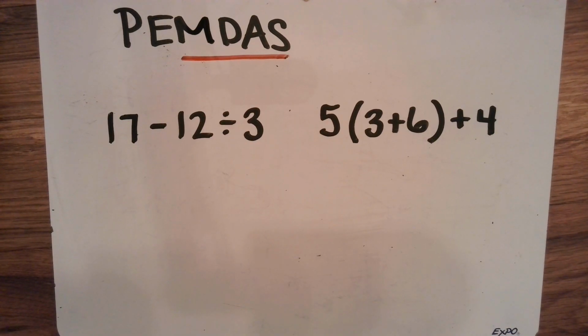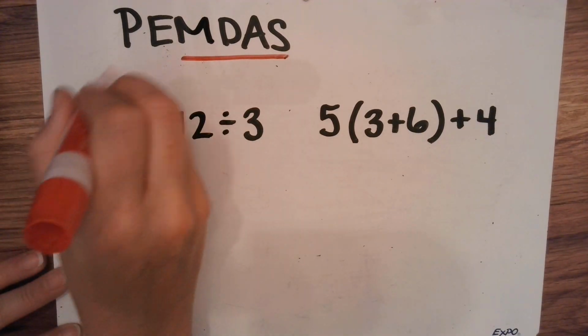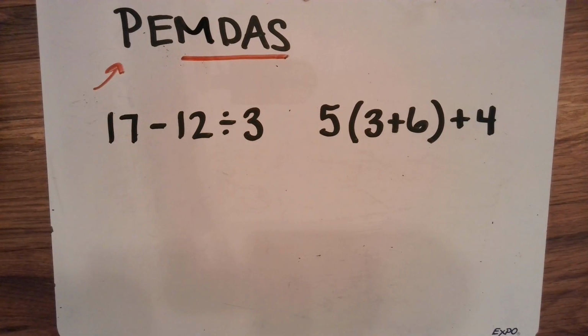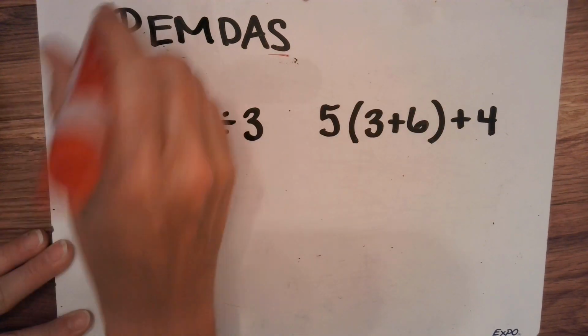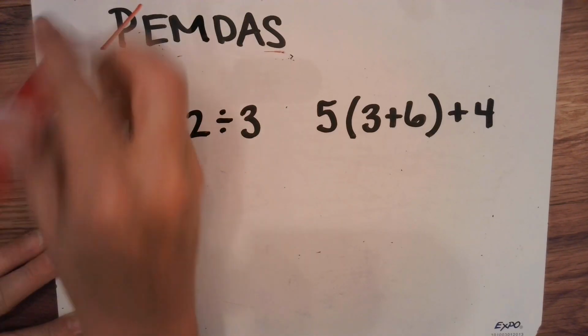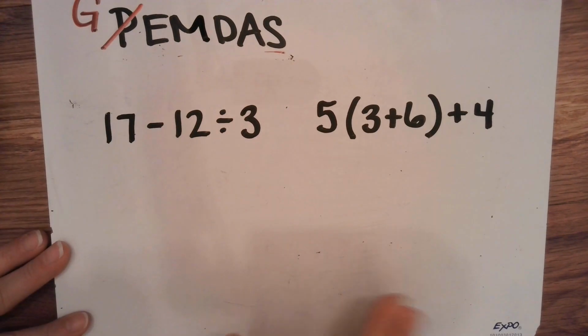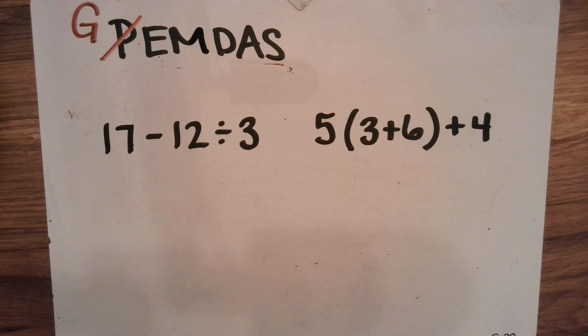So this year we have included the groupings, or what you see here in PEMDAS, the acronym PEMDAS, the P, which stands for parentheses. But remember, we have now switched this from a P to a G, to have a better representation of what that P actually stands for. So we know that it deals with groupings.